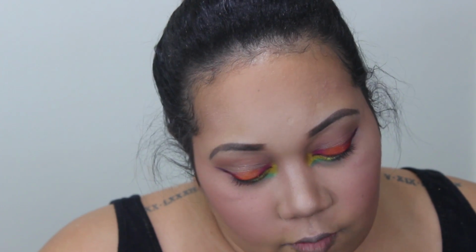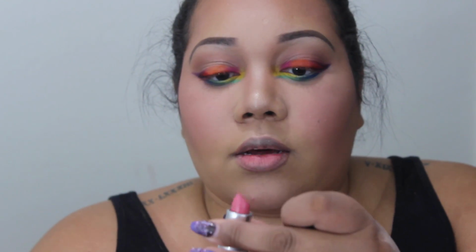For lipstick, NYX color in Vanilla Sky. Outline my lips. And this is just a nude liner. I just wanted something so that way my lipstick stays in its place. Finally, Lovelorn lipstick, which looks like this, which is a luster, but it's a pretty pink.